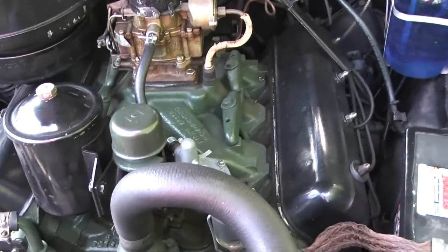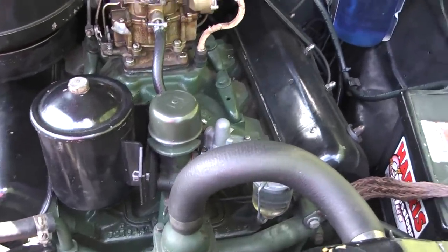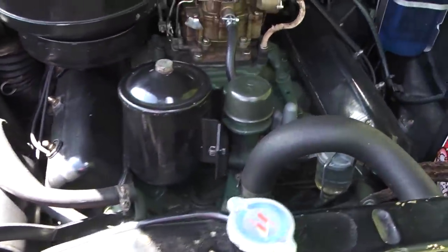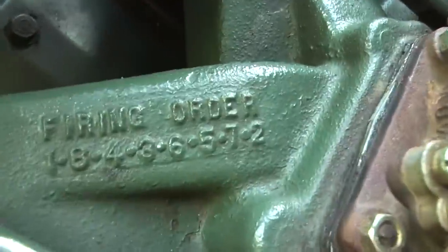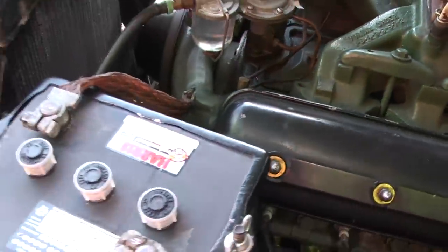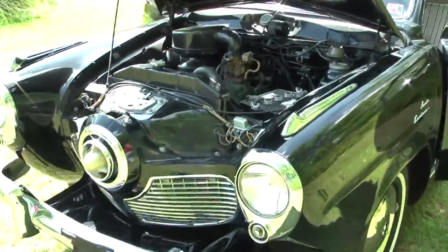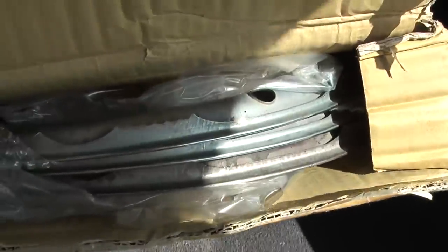This engine is rated at 120 horsepower, and back in the early 50s that was impressive. It is a 232 cubic inch V8 engine. It doesn't have a timing chain, it's got timing gears. Got your firing order right there. But yeah, there you go. It also came with three spare hubcaps.